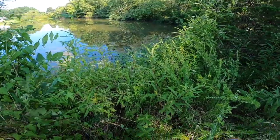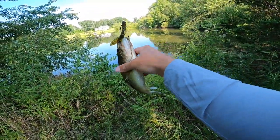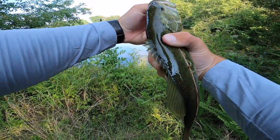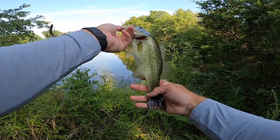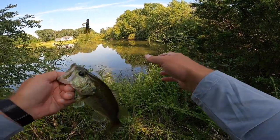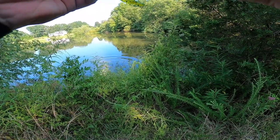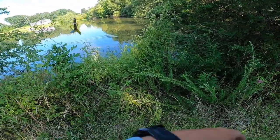And there you go. In the grass again, like I said. Got her out. They're not giants, but hey, man. They are nice and healthy fish, and they are a lot of fun. A lot of those bigger fish are going to be out there in the deeper water, but when you're bank fishing, sometimes you can't hit it, and you're still going to be catching some nice fish like that. And they just love this. I don't know why, man, but they just love this bait. Like, for some reason, they just absolutely love it.